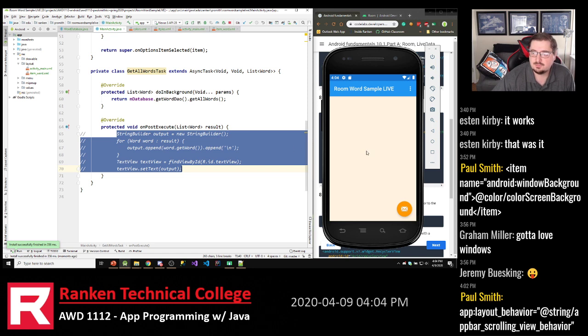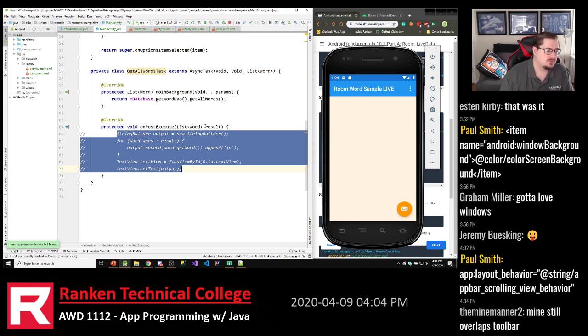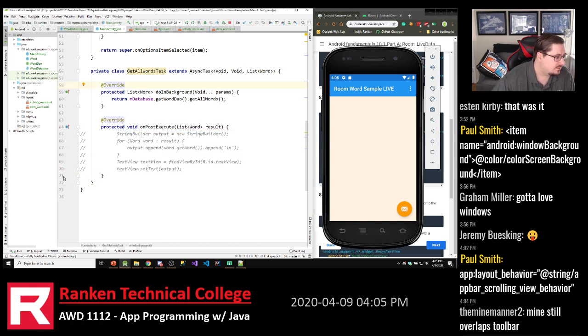I want to start putting in the data. We've got a recycler view in the layout, and an item layout for each of the words. So we're done on the resource side for the moment. What I want to do now is go back to the Java folder, and I'm going to create the adapter. I'm going to create the word list adapter.